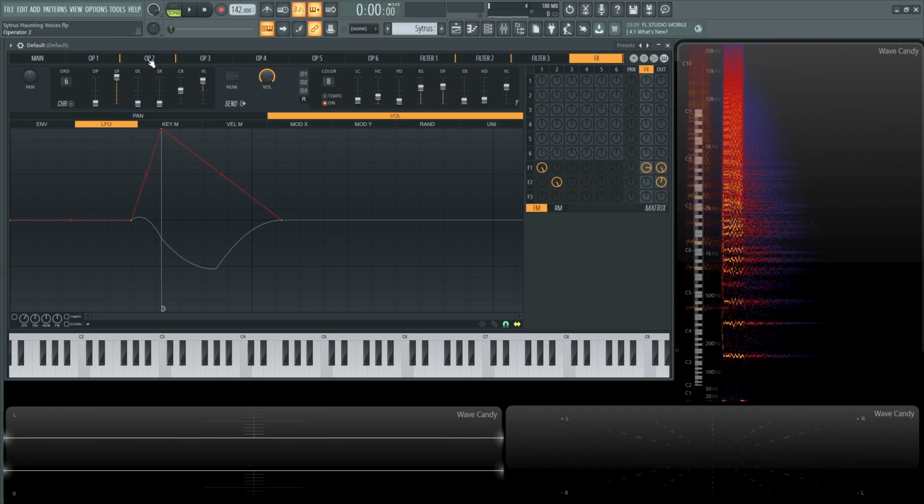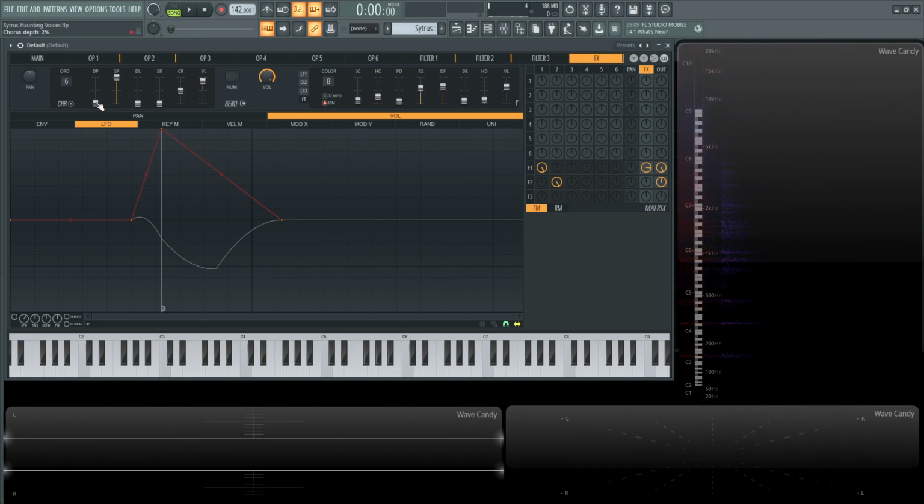So diving into our effects here, we have some chorus, six voices of our chorus here, and then chorus depth is going to be 2, the speed 100%, the delay is going to be 0, the spread 0%, the chorus cross 0%, and the volume 71%. We have a little bit of delay going on here. It's going to be serial, tempo, and on because we want this going down this chain because it hits the reverb and it sounds a lot better with a delay getting fed into the reverb. So moving on to that, we have the feedback level 50%, the time at 3, the stereo offset is 0, and then the volume 83%, and it's on a normal setting.